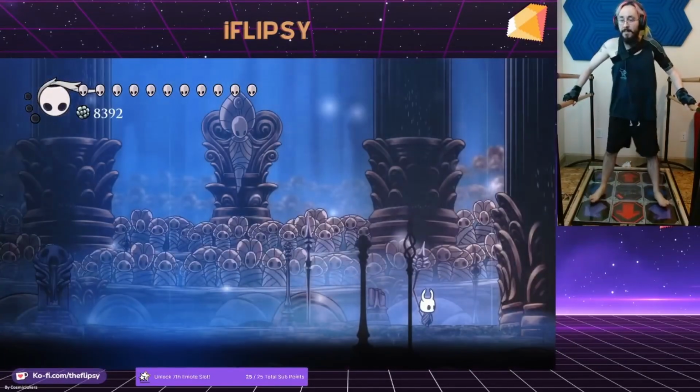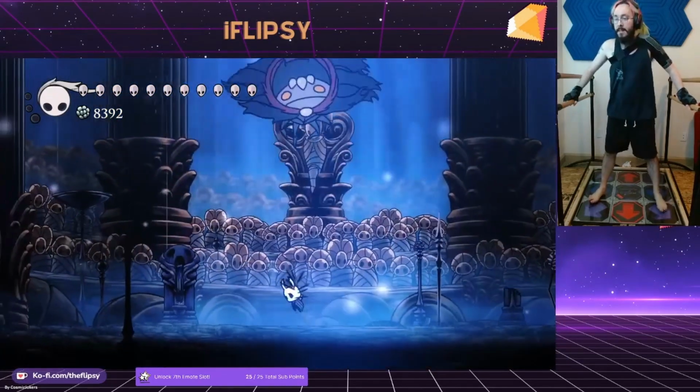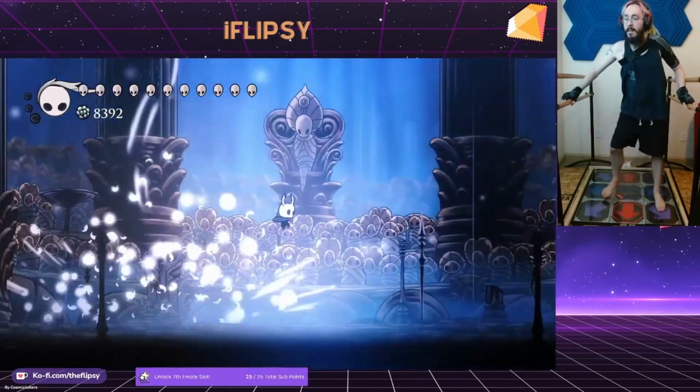For their second phase, you will dodge up to 10 ground slams. Both of them take 11 nail hits to die when in second phase.